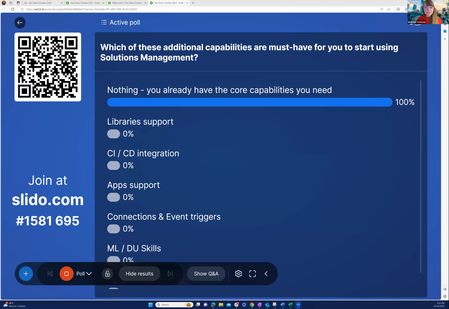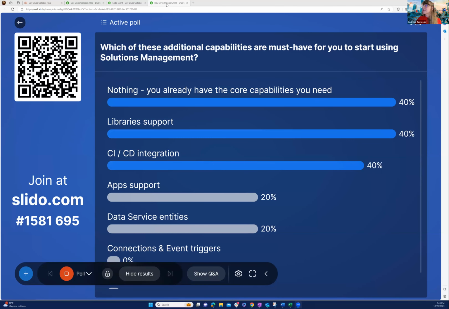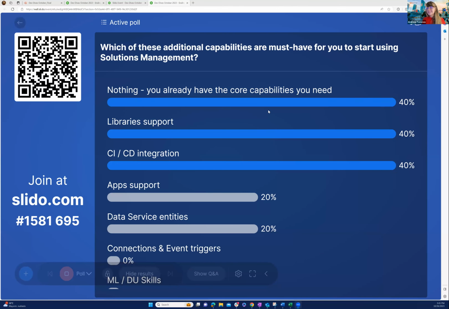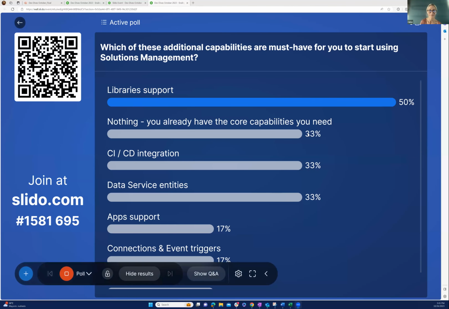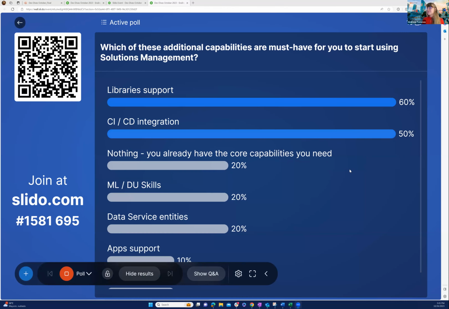So I put up the slide with the QR code where you can enter and respond to this question. And because it's just one question, we can see live how the percentages change. Amazing.